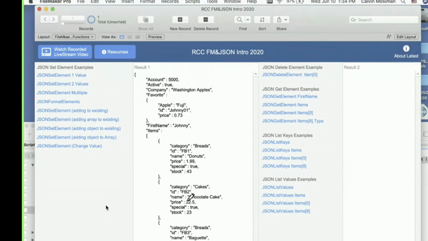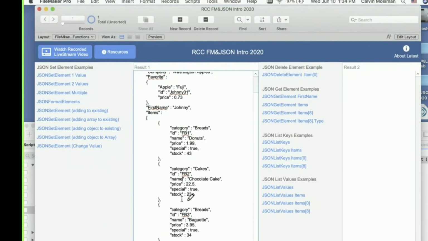Oregon Dean says the JSON format elements function can be used to validate JSON. That's what Oregon Dean says. If you use JSON format elements on some text that you're not sure is formatted right, it will result in an error if it's not formatted correctly.